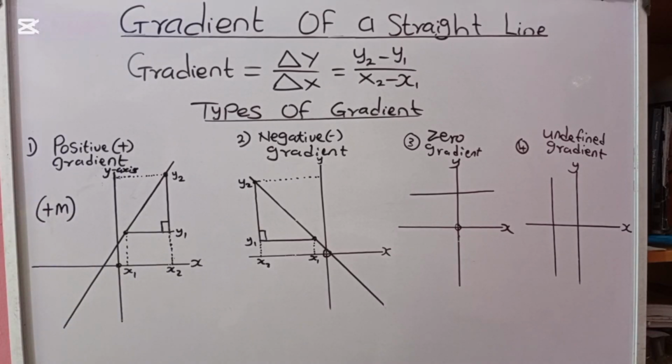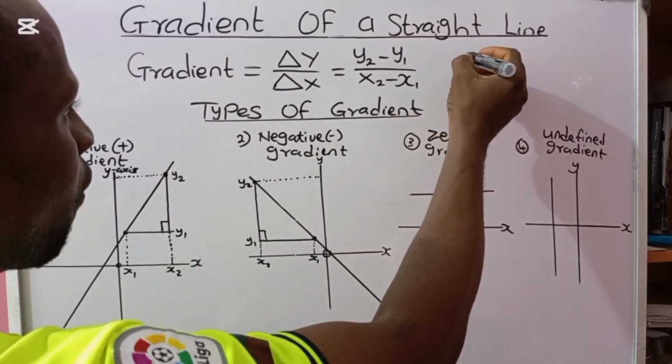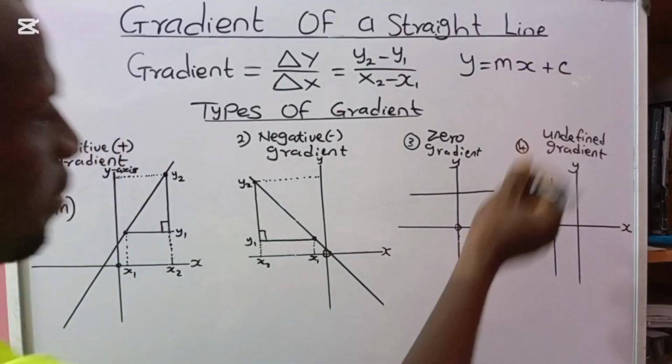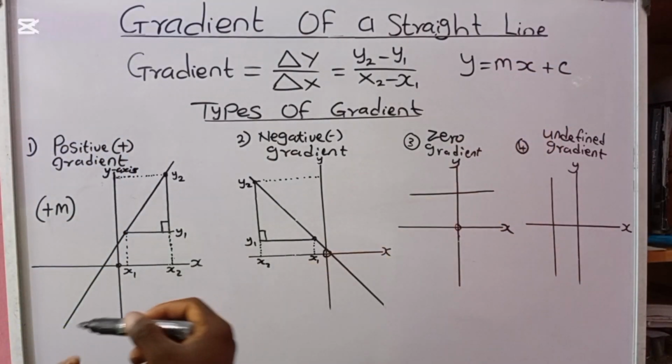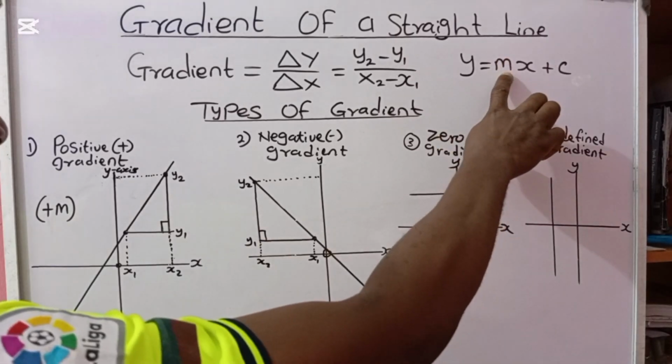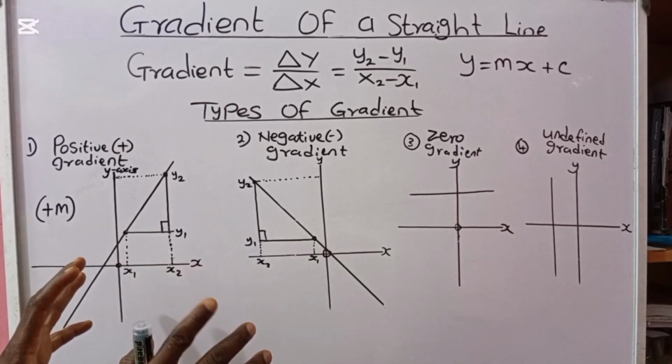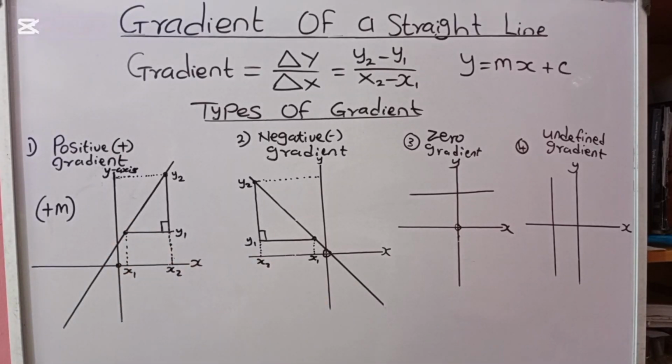Because in every equation of line, the equation must be of the form y is equal to mx plus c, where the m here represents the gradient or the slope of that particular line, and the c represents the intercept on the y-axis. Here we have another type of gradient. Immediately after this, I will be showing you some few examples on how to calculate this. This particular topic will equally help you in physics practicals when it comes to plotting of graphs and finding the slope or the gradient of that particular concept that one may be looking for.